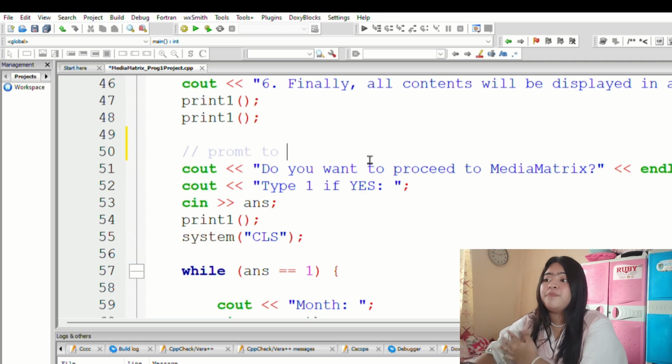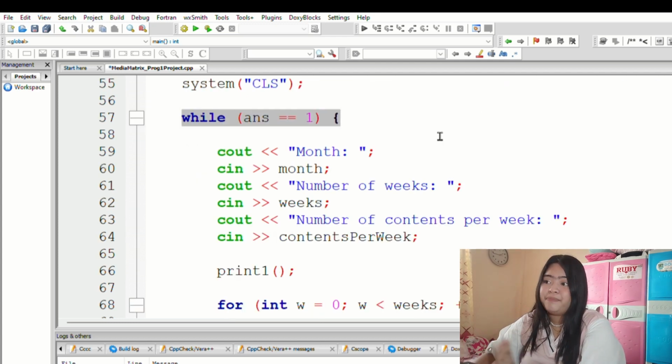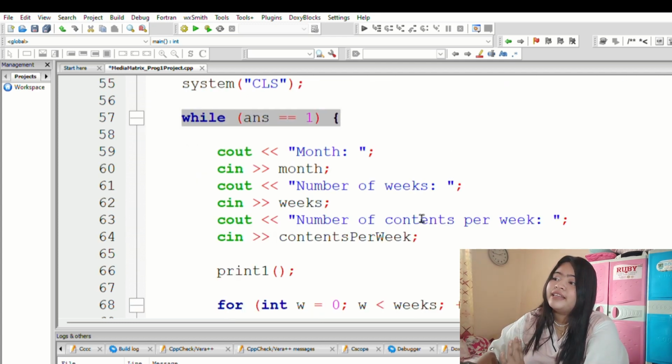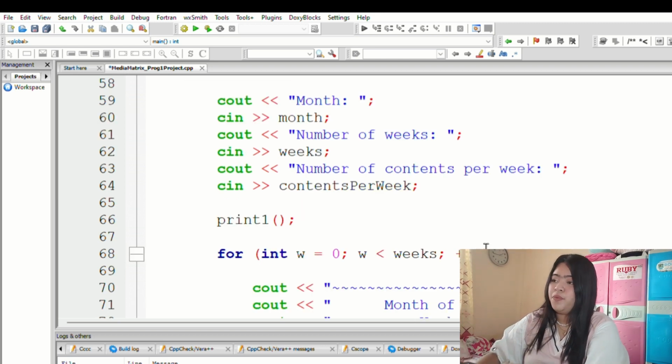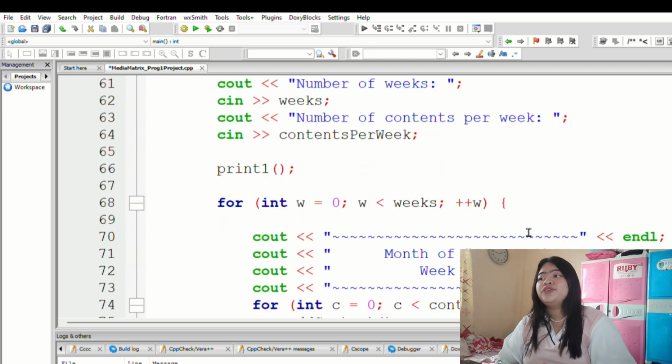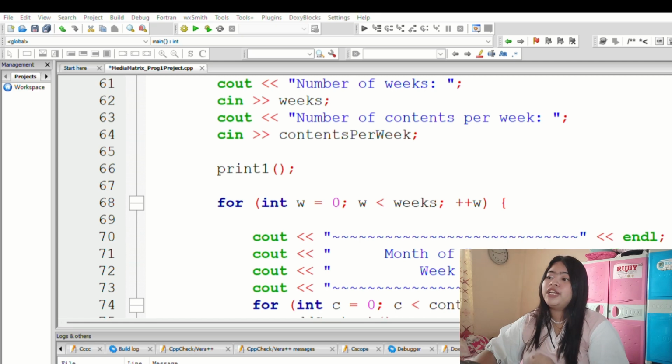So if the user types 1 as a yes, the system will clear the screen and then show the following. First is the month, the number of weeks, the number of contents per week. So the user will be prompted to input all of those information in this part.